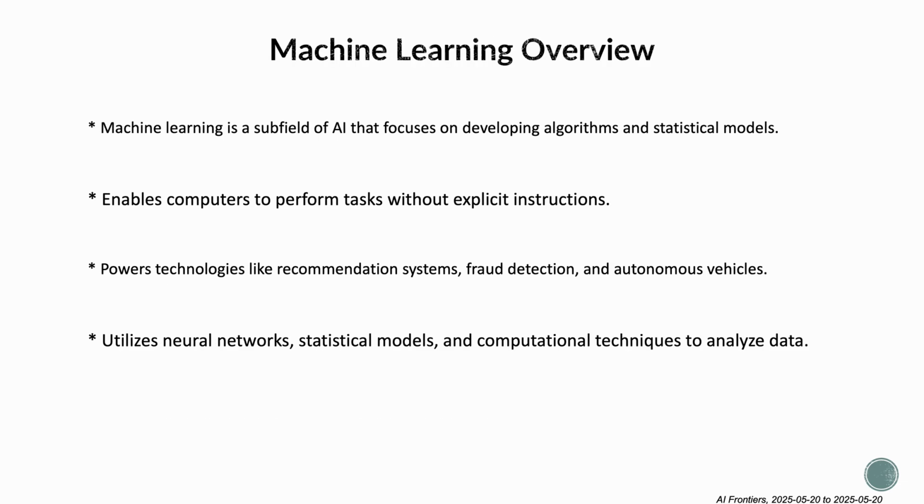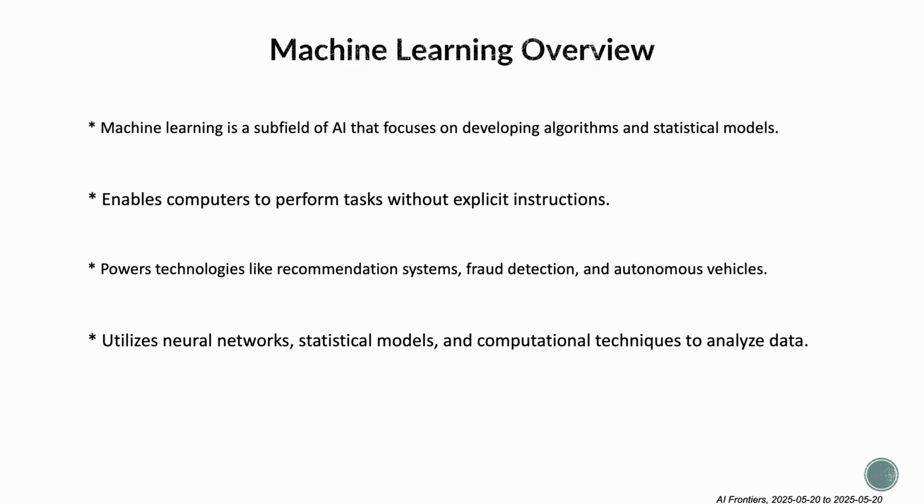Machine learning is a subfield of artificial intelligence that focuses on the development of algorithms and statistical models. These models enable computers to perform specific tasks without explicit instructions, relying on patterns and inference instead. This field is crucial as it powers many technologies used daily, such as recommendation systems on streaming platforms, fraud detection systems in banking, and autonomous vehicles.